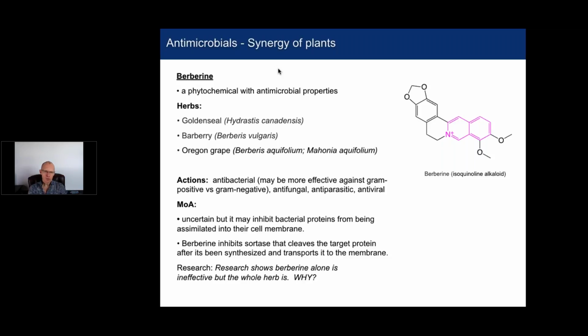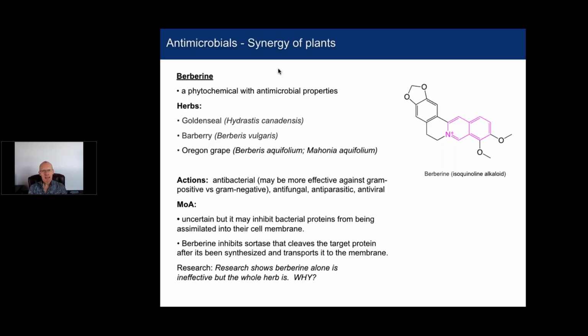When you consume the whole herb, let's say you consume the entire root of golden seal, or maybe a mixture of golden seal and some of its leaves and flowers, you're not just getting one active ingredient, but rather you're getting numerous different phytochemicals that could belong to the same group of chemicals, but I would say always, you're not getting just one class of chemicals, you're getting multiple classes.